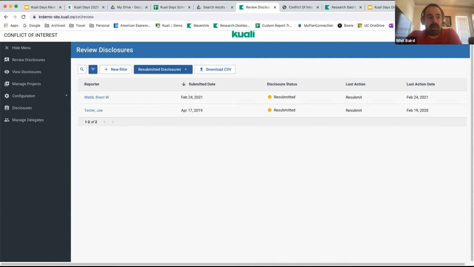Those projects in KR, depending on how you have things configured, depending on what type of project it is, what kind of sponsor it is, what kind of personnel they are, if they're a PI versus a key investigator, those projects can all be pushed into the disclosure, and you can put a disposition on that project to see if there is a conflict.